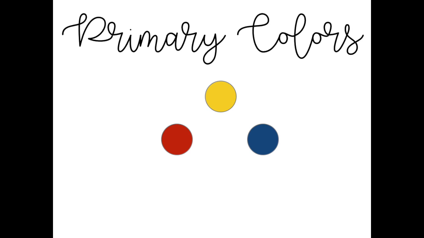On the right side, which is our blue, that is the strongest of the primary colors. In addition to coolness, blue can also bring depth or darkness to any color. And then on our left side, we have red, which is the medium primary color. Adding red to blue base colors will make them appear lighter. Adding red to yellow colors will cause them to appear darker. On the top, we have our yellow, which is the weakest of the primary colors. When you add yellow to other colors, the resulting color will look lighter and brighter.